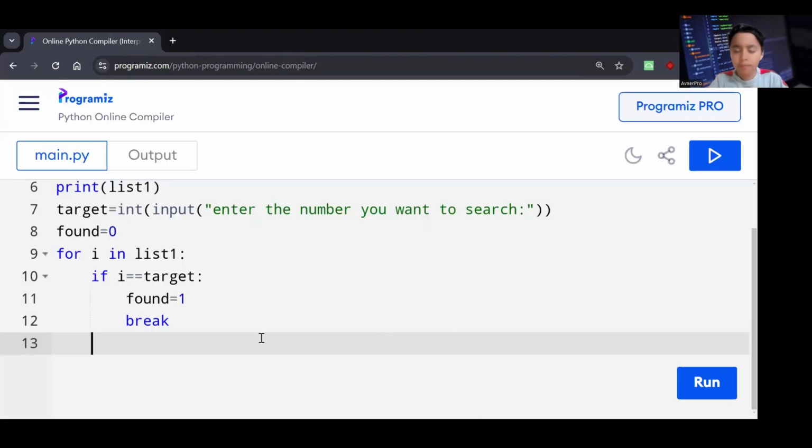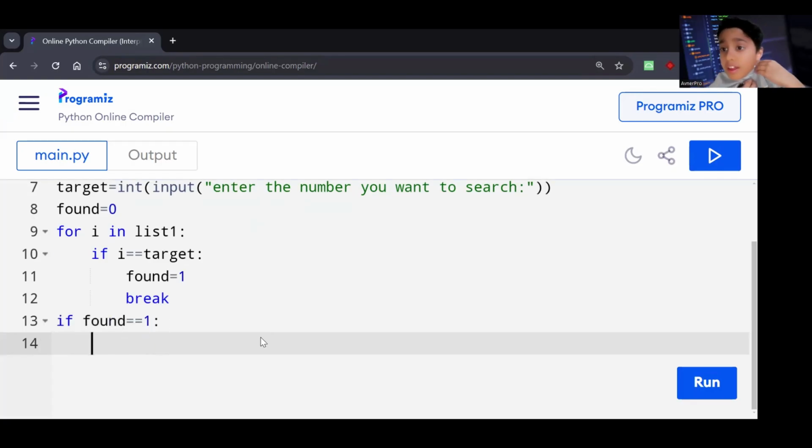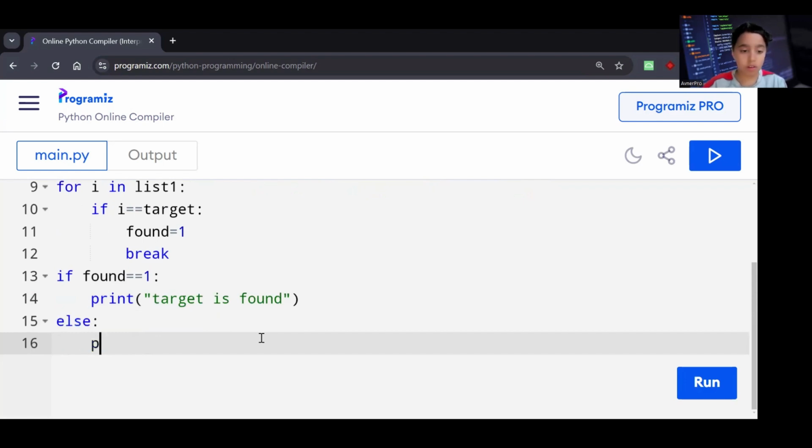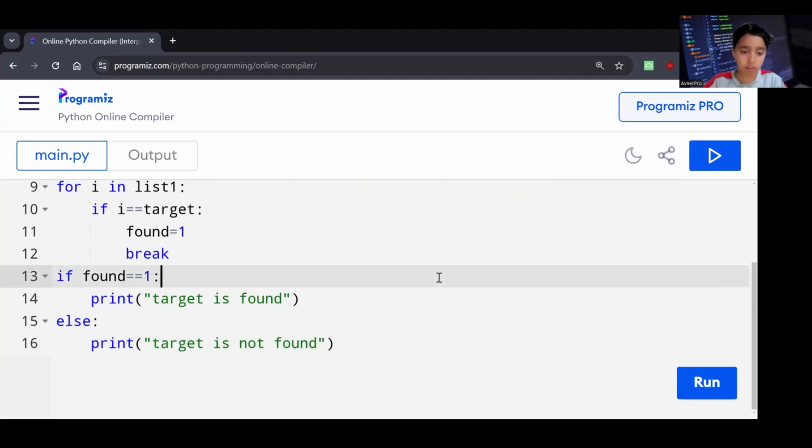Anyways, if found equals 1, we're going to print target is found. Else, print target is not found.